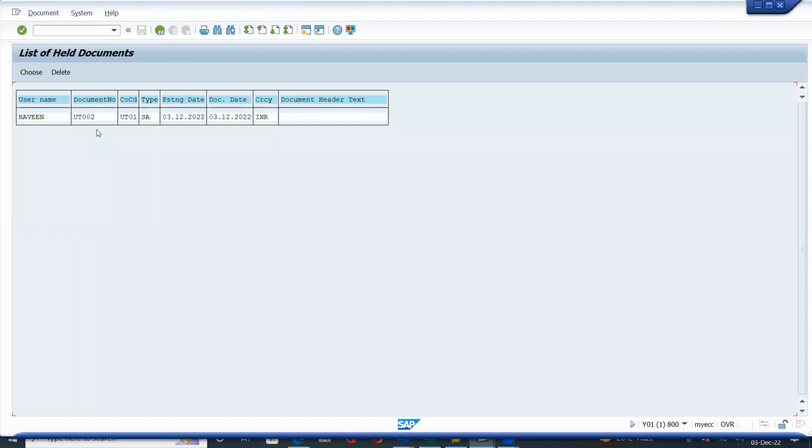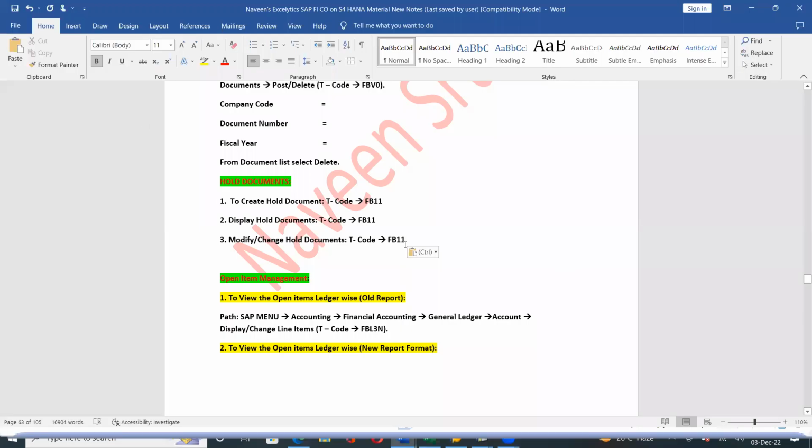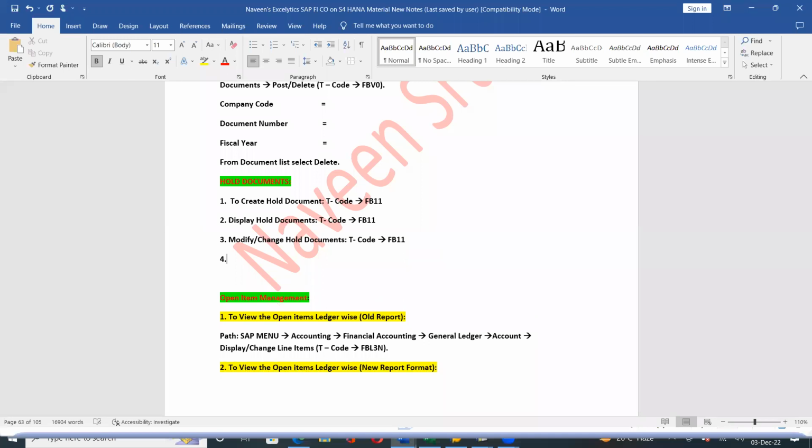UT0. Next one, delete hold document. Next step. If I post it, and I'm the supplier or whoever said we are not going to provide any further details, so you can remove it from your system. Then if I had posted that, I would need to reverse it, clear it from the vendor, and clear it from GL. So a lot of things we need to do. Instead of that, now we can directly delete the whole document.